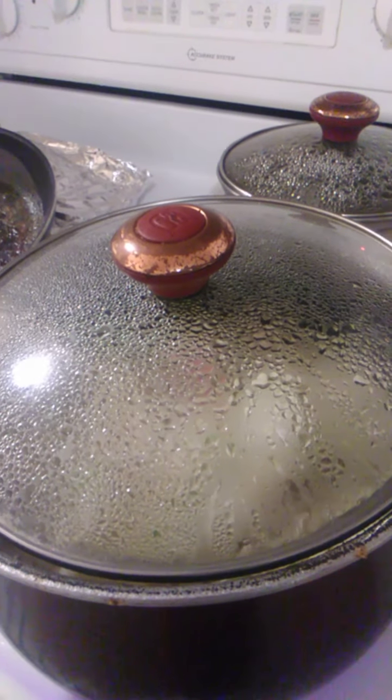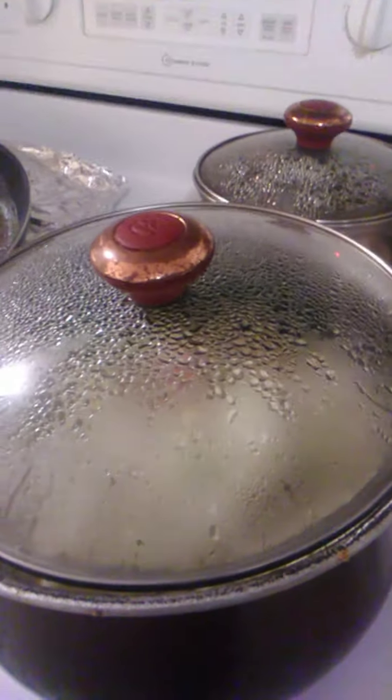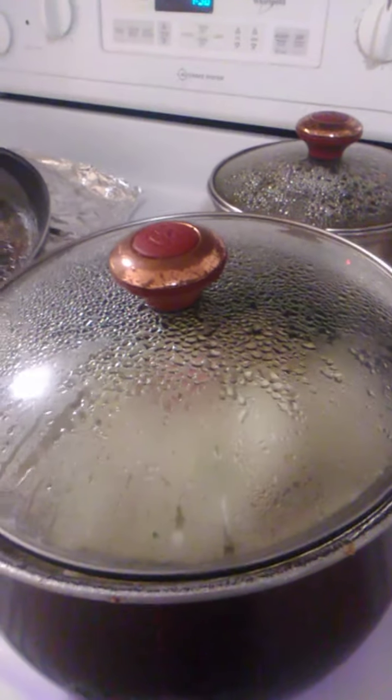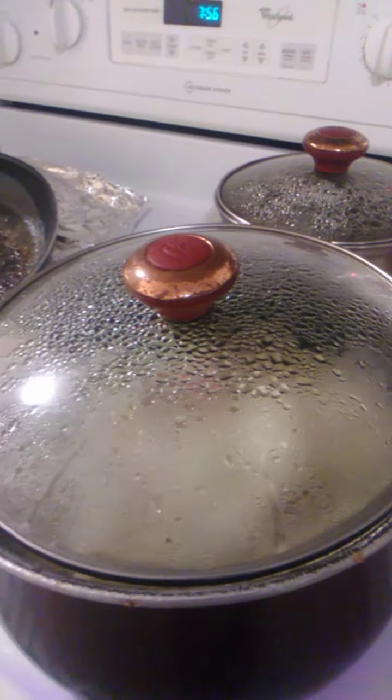That's it besides the red wine vinegar, and the red wine vinegar is honestly what makes it. I like my cabbage to have just a little bit of a twang and a little bit of spice, and y'all it is really good. I keep a cup of bacon grease in the side door of my fridge — when I fry bacon for breakfast I pour the grease into a cup and I'll take a couple tablespoons of that and throw it in there. The bacon grease, the bacon, red wine vinegar, and the spices are what really make this taste good.